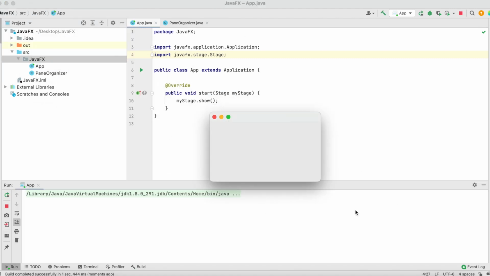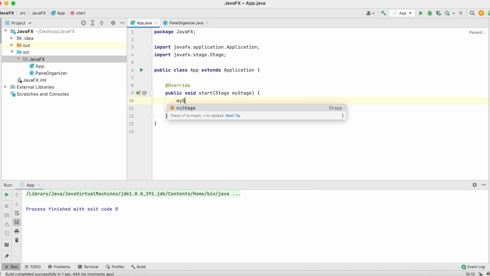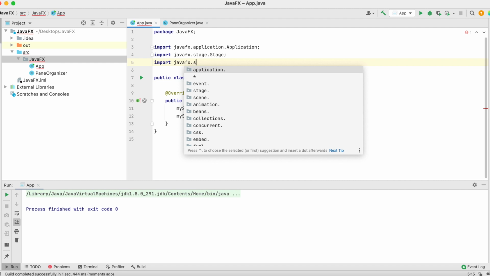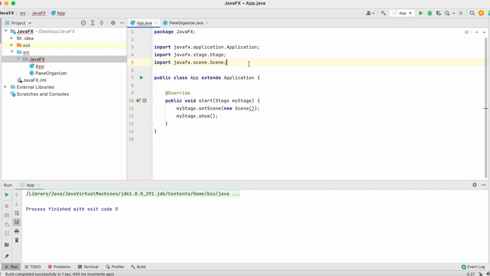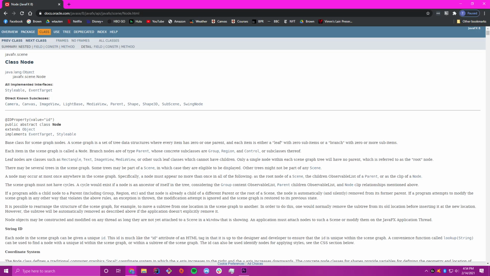This is your program. In order to start adding graphical elements to this application, JavaFX requires that you set the scene of the stage. To do this, you have to instantiate a JavaFX Scene object and pass it into the stage's setScene method. When using JavaFX objects, you have to import them at the top of the class in which you are using them, as so. To find the path to the specific object you want to import, just look here in the Java docs. Now you can add graphical objects to your scene.